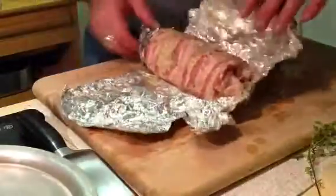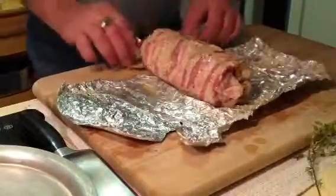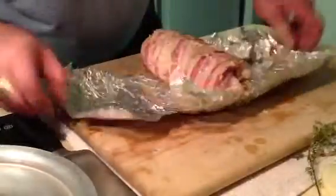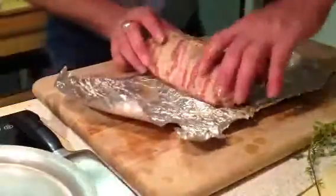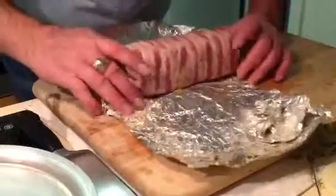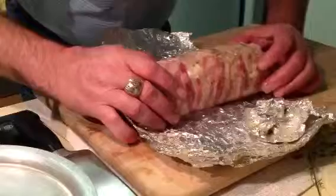Right, very nice. Looks great. Looks very elegant. The bacon, because it was overlapped, held together nicely, and I'm pretty satisfied with that. You can see that it held together. There's the seam where the strips come together.